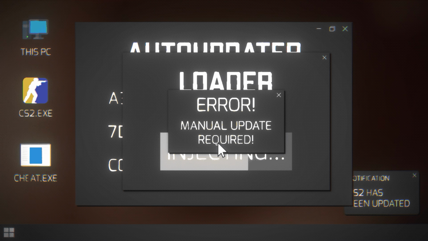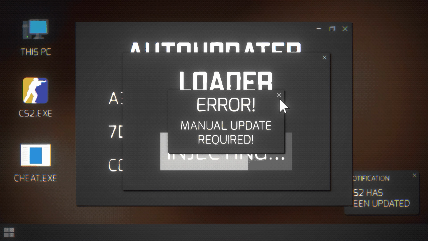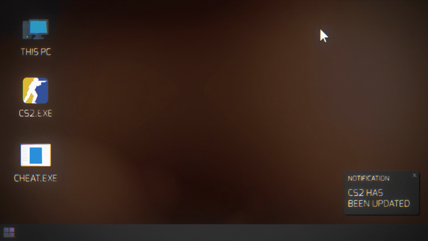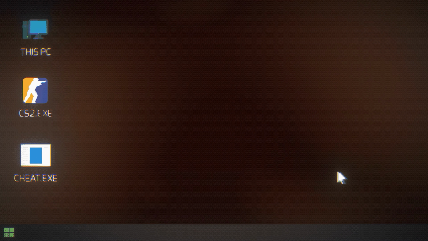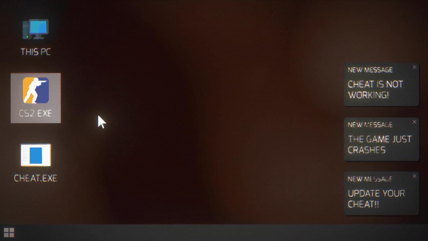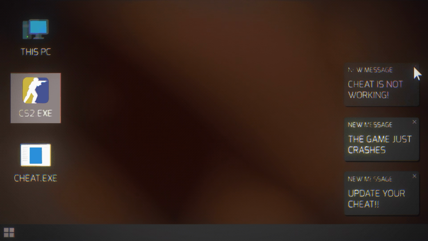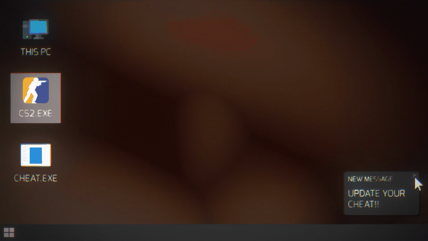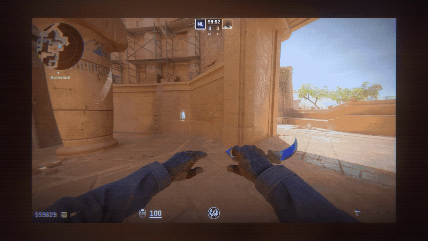If the game update is global in nature, then the auto-updater won't be able to handle it. In such a case, after 10 minutes, the developer will either check the cheat in the game himself, or the good audience will notify him that the cheat's not working. This means that the game update is not simple, and the cheat needs to be fixed manually. Then, everything follows a worked-out scenario.